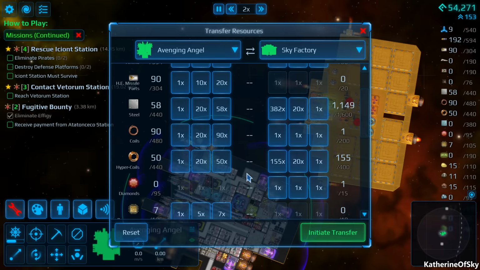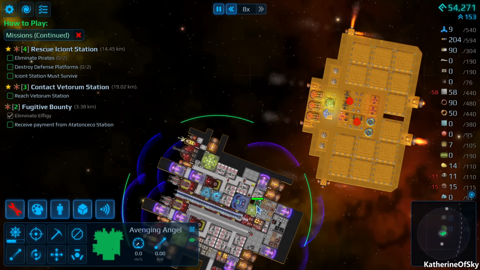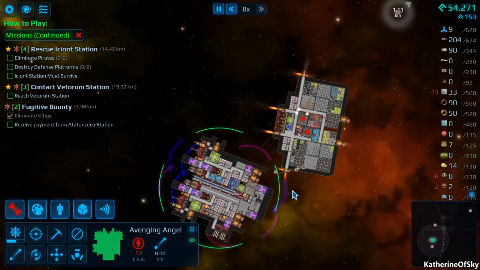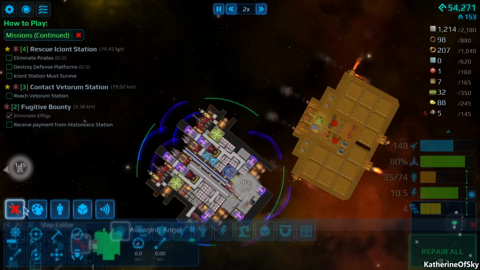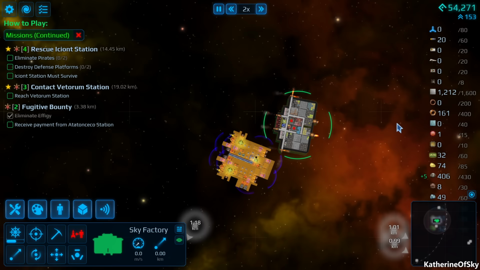Steel. No, I think we're good on everything else. Actually, we could transfer the steel. Do we need to do that, though? Yeah, let's transfer all the steel for now. This is so crazy that they're bumping up against each other. It's so stupid. I don't really get it. Okay, so I think that's good. Wait, I forgot to repair the whole thing. Okay, there we go. So the Sky Factory is doing pretty well. We still need those tri-thingies.